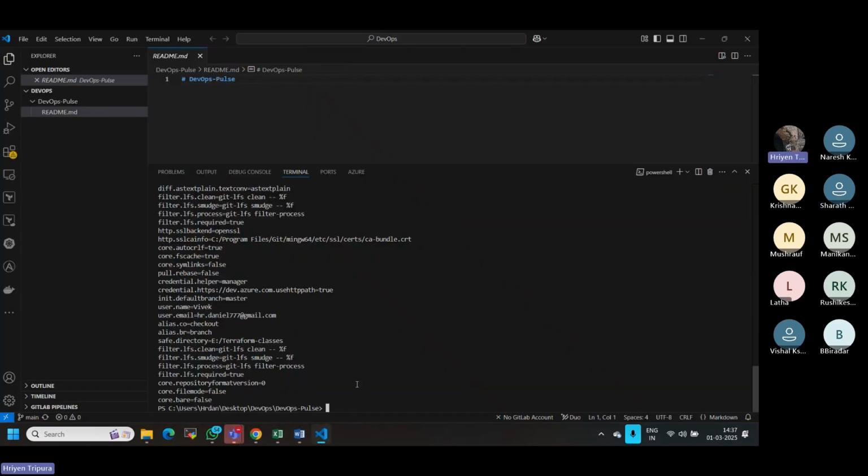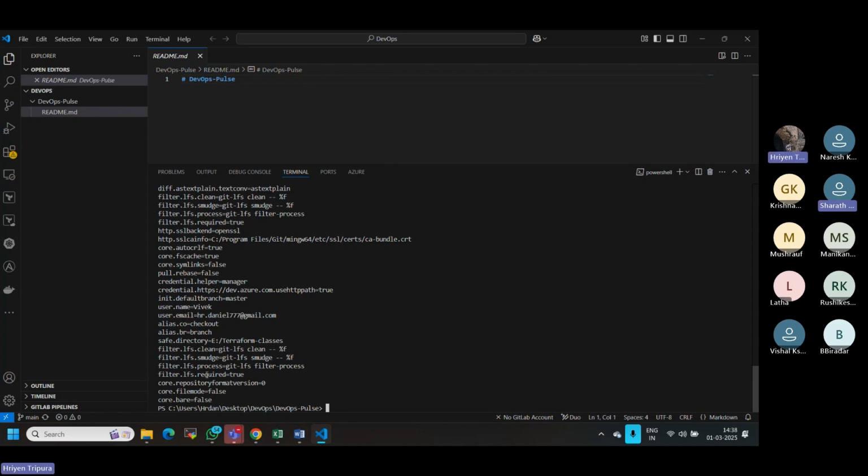Yes, you're right. So if you add another user, like Sharath, do we have to replace it, or will it go with the new user? Good question. You cannot have two different usernames, because Windows works with an individual username. So either you have to switch to another user, or whatever username you configured most recently, that one will be used.